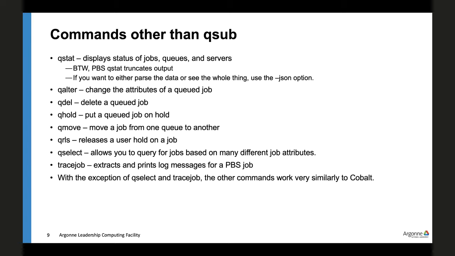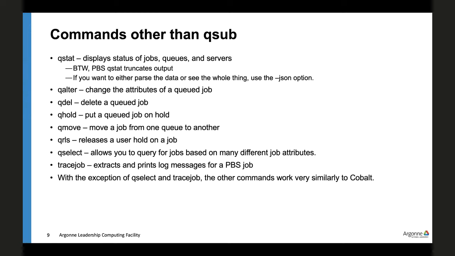PBS has default column widths. And if your output is longer than the column width, by default, it just truncates it to make their columns stay nice and pretty and aligned. That is obviously problematic if you want to parse it, or if everything starts with the same text and the identifying information that differentiates them is out at the end. But there is a -json option, which, A, would be easier to parse, and B, does not truncate. So if that's a need for you, add -json. And I believe, again, I haven't gone through and checked every option, but I believe all the commands have that option.